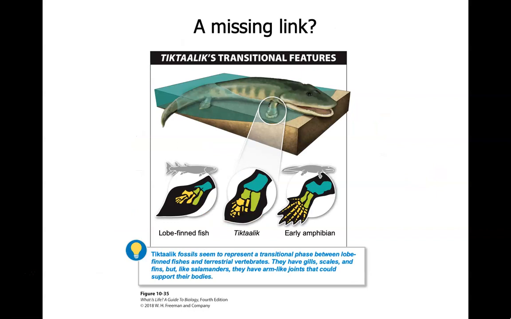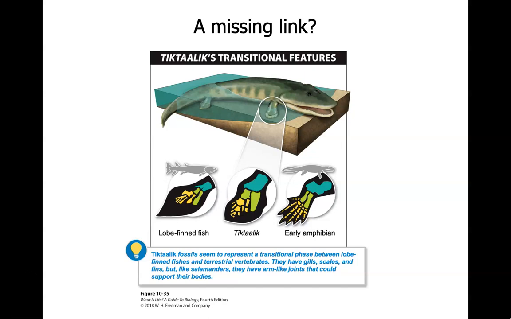So you may have heard of individuals looking for the missing link. When people talk about the missing link, it generally refers to human history. So looking for a link between basically the great apes and humans, what sort of common ancestor would we have had. But there are missing links or transitional forms all over the fossil record that we haven't found yet.